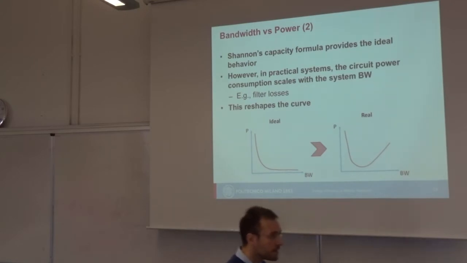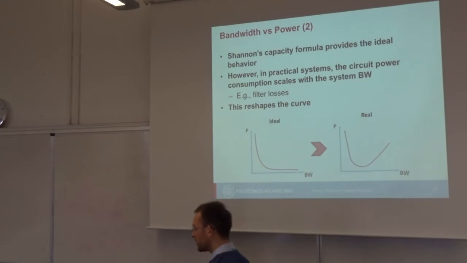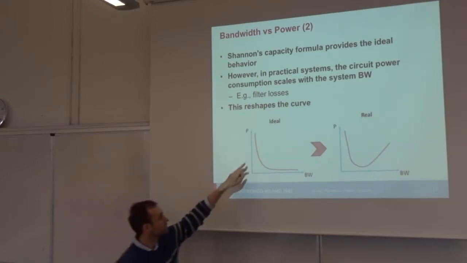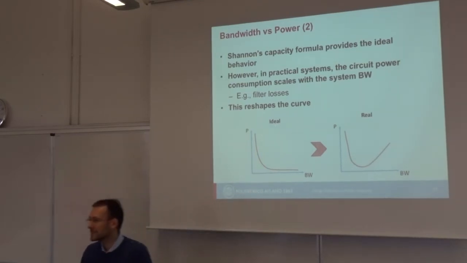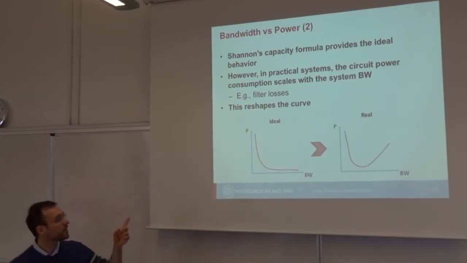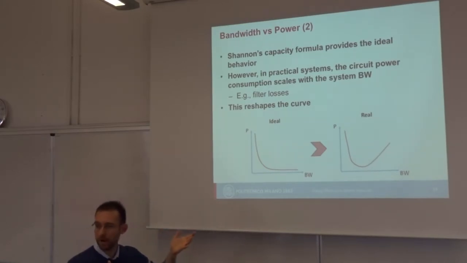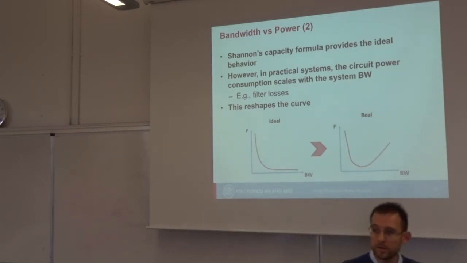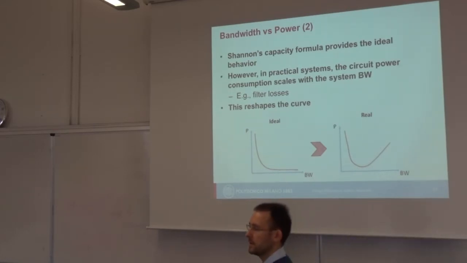However, what we have in real systems is that, of course, it depends on the power you consider, as I showed you in the previous game. If you just consider the radiating power, that's nice, you have this curve. But since you don't pay your bill according to the radiated power, but to, let's say, other types of power, if you consider in this trade-off the circuit energy instead of the radiated power, it turns out that if you want to use a larger bandwidth, you have to spend more in your circuitry. And so it means that if you want to use larger bandwidth, the circuit power you need increases.